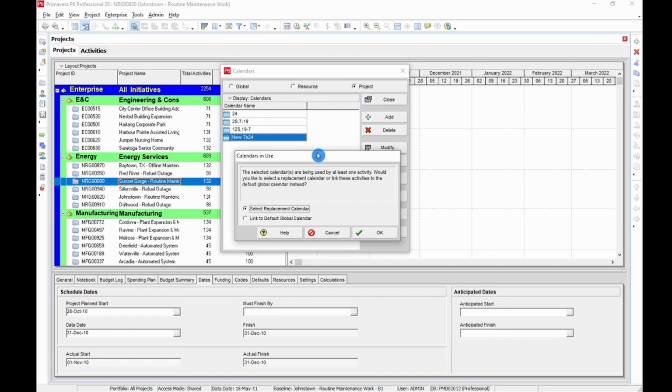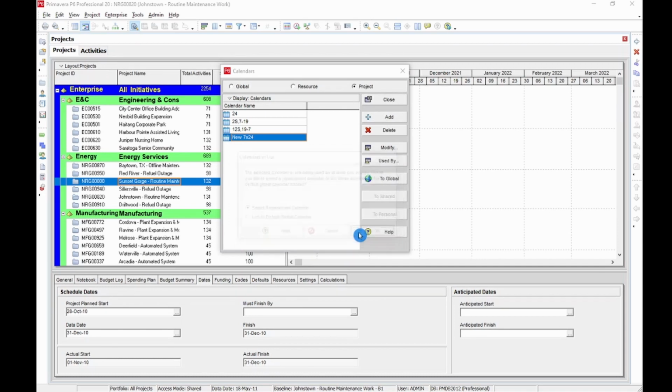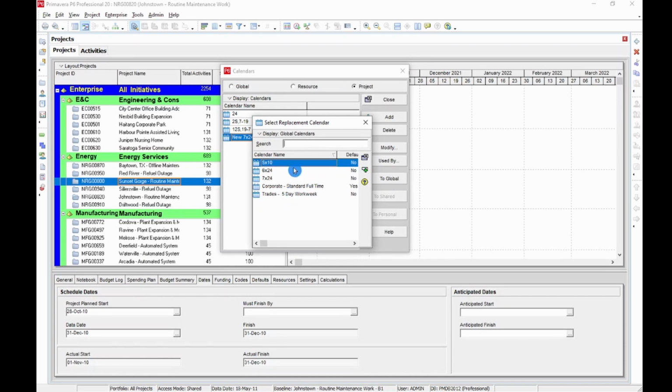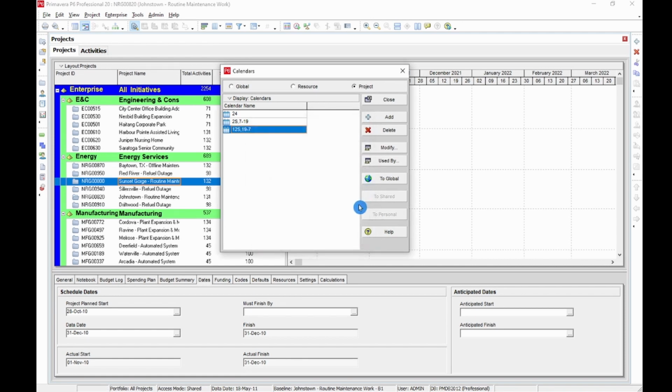Would you like to select a replacement? We can choose a replacement or link to the default global calendar. And we click OK. It will ask us which calendar we want to connect as the replacement calendar. We can choose from global calendars or project calendars. I'll link to the 24. I'll select 24 and it's done. And that one has been deleted.